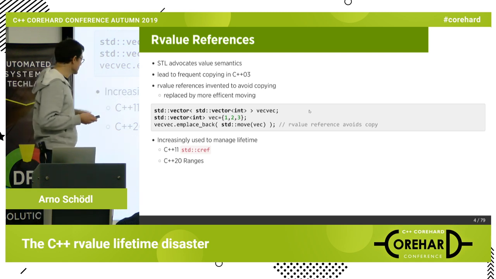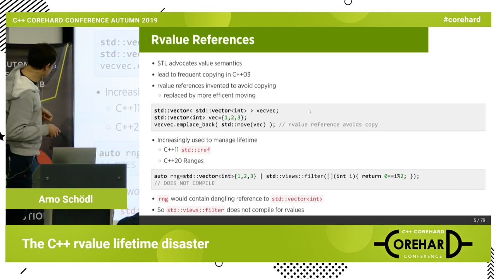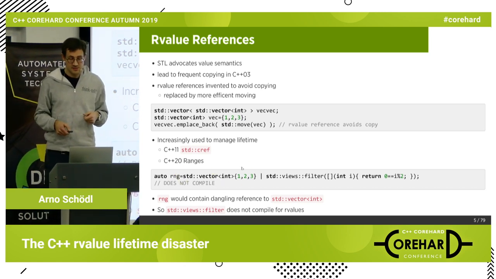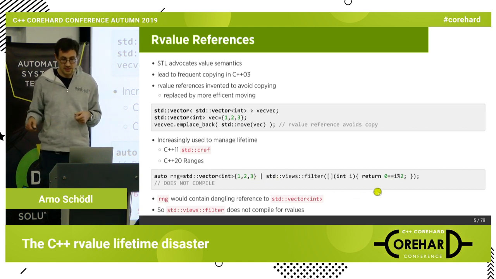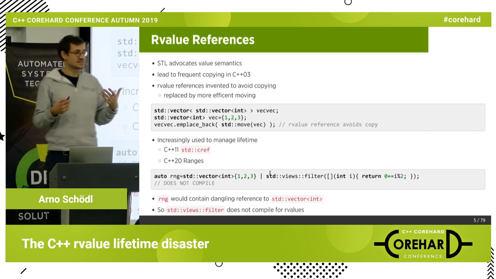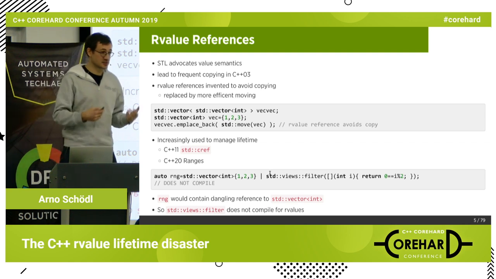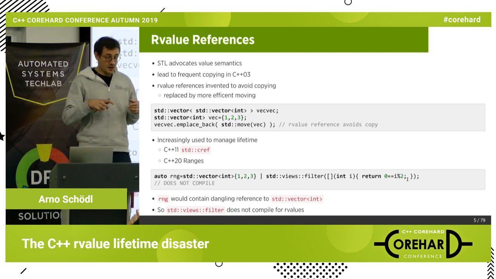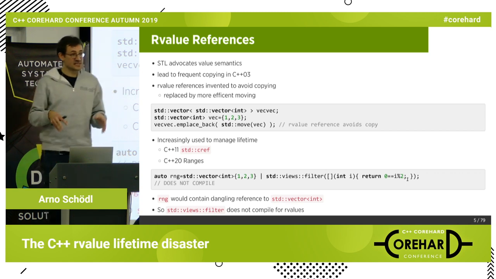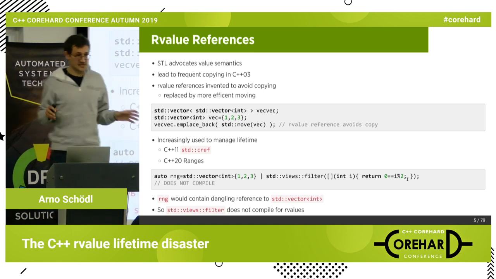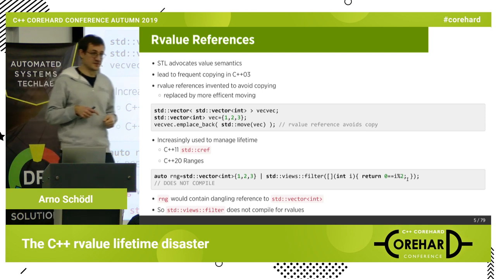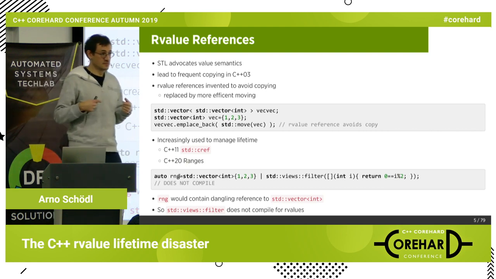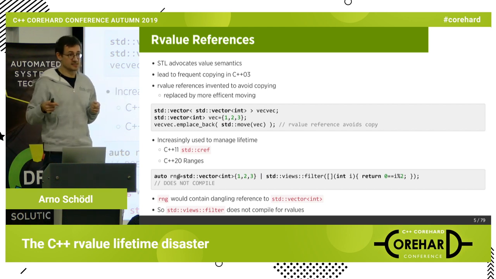I don't know if you know C++ 20 ranges. Here is an example. I hope you can see it. So you have a vector, and this vector gets filtered. That means only certain elements of that vector are actually in the resulting filtered container. And the way this works is that this expression will generate an object that only references the vector, and its creation itself doesn't do anything. It doesn't filter the vector. The vector stays as it is. It's merely referenced. And it remembers the caller wants to filter the vector and returns you an object, this range here, that you can then iterate over. And during this iteration, it will skip the elements that don't pass the filter.